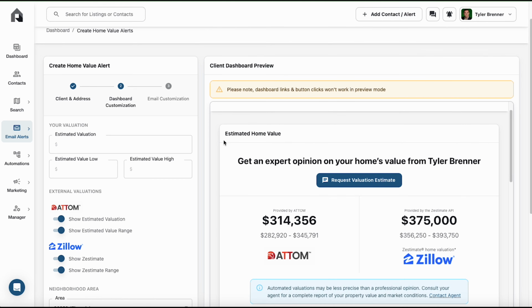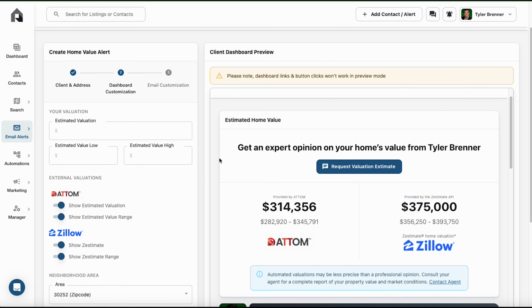Now, you can see this is what it looks like right now. And what I love about this is how it automatically pulls not only from Zillow, so they don't go to Zillow and have to pull it themselves. You give them the information right here, but a secondary source is added, which is a very well-known home statistics website, home data aggregator. So lots of great information.